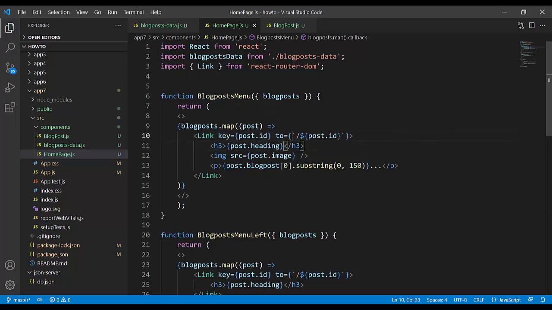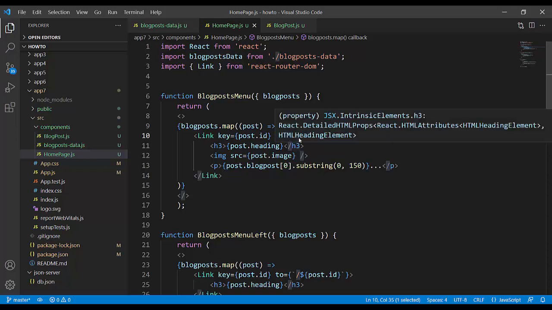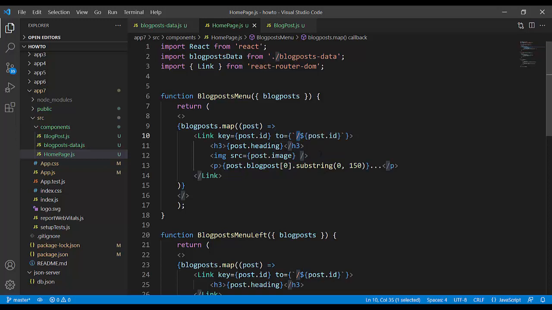So, backticks mean that we can write a string and a variable. Dollar sign, curly brackets, it is a variable, but slash is a string here, and the combination of string slash and variable is very simple, one near one, without an operator. Okay.